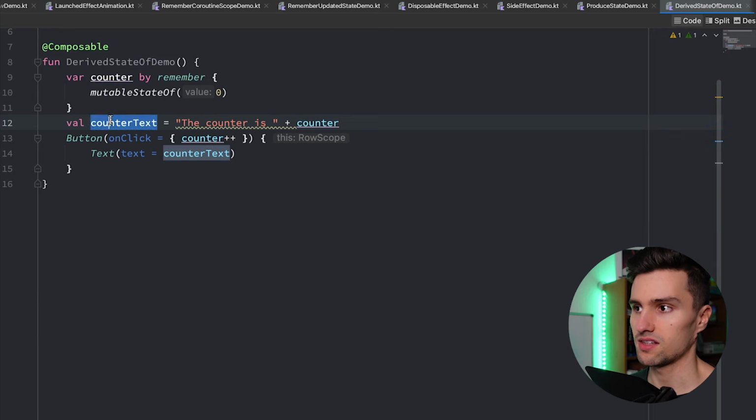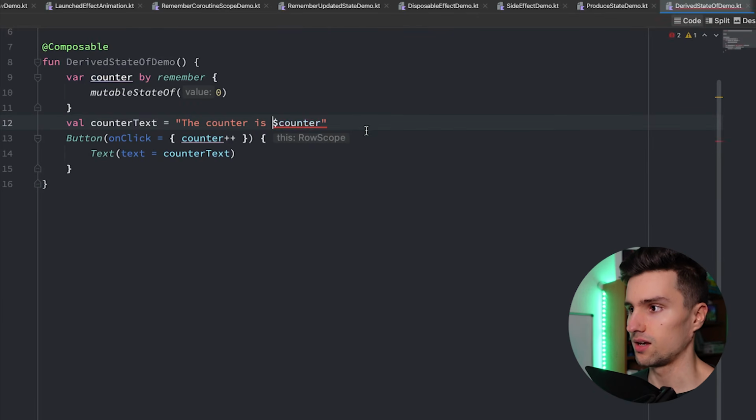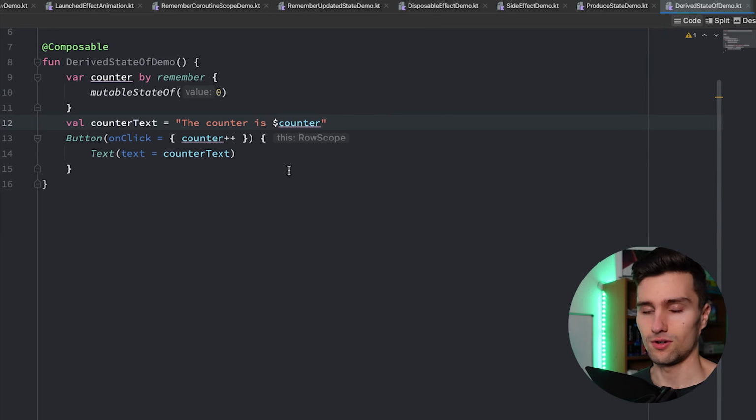Every time we access this counter text, it's actually taking this string and this integer and concatenating it, which is a computation, you can say. And every time someone actually reads from this text, this is done again. However, with a derivedStateOf, we can prevent this behavior. So this concatenation here is just a placeholder for a very complex action. So if you have some kind of complex thing that depends on states that change over time, then you want to use derivedStateOf. So let's take a look at how this looks.